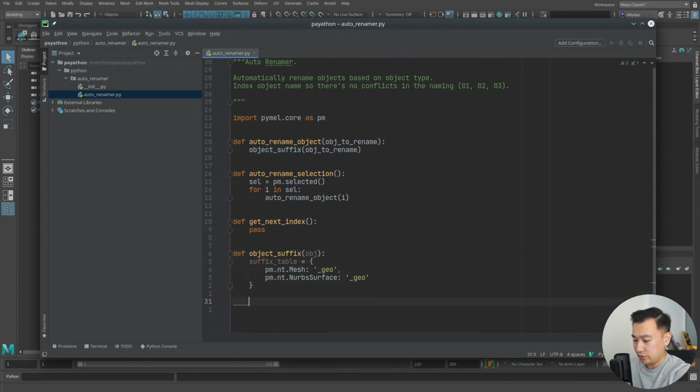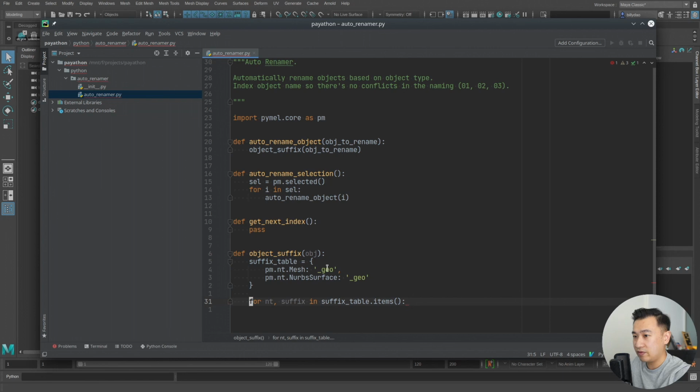And then what I can do is say, for nt, for node type, as well as suffix in suffix_table.items(). So what this means is we're going to iterate over the items in the suffix table.